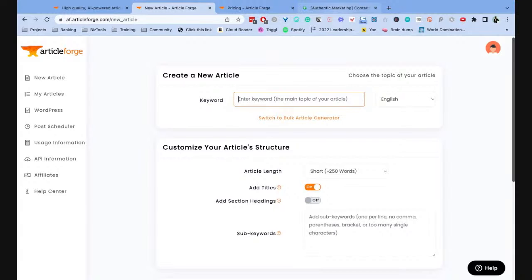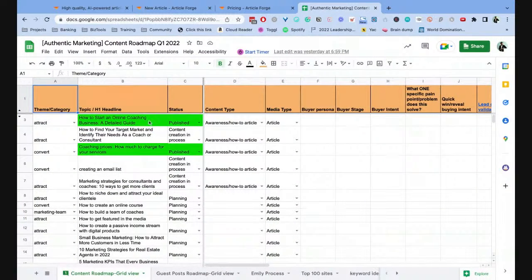But I always suggest that you think about what content you're going to need in order to attract the audience, prospective buyers that you want to attract to your website, and plan that in advance. So take some time, a couple of hours, to sit down and map that out. You might think about your frequency, but at least if you're going to do one article per month, okay, what are those topics, right? So I've got something similar to that here, a list of topics. So I'm just going to go to the next one.